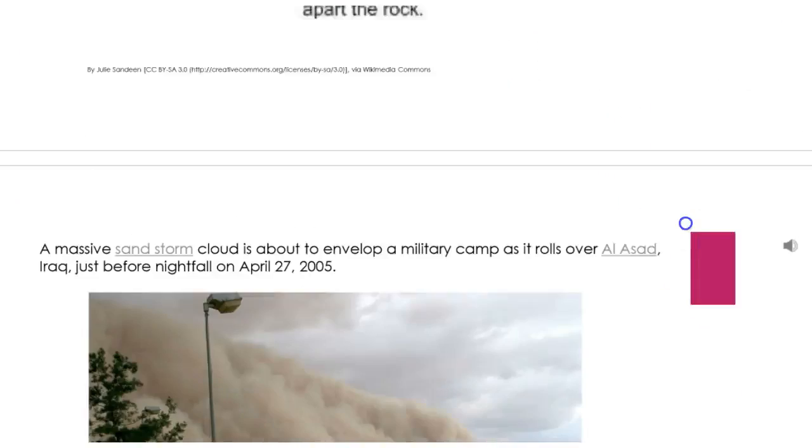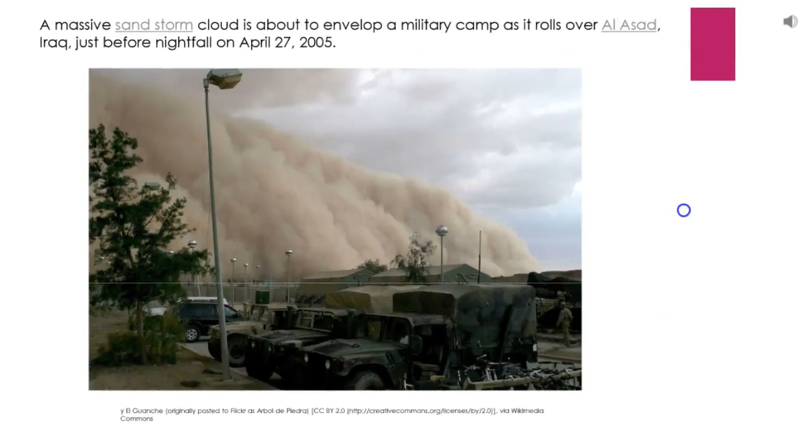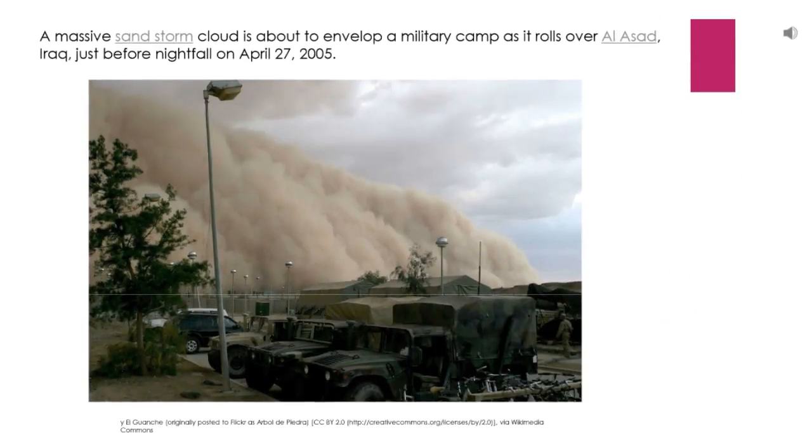Now down here, this is the power of sand. Now this is a sandstorm. Happens in deserts an awful lot. Well, anyone who's been in a powerful sandstorm knows that it actually has quite an abrasive effect. We use sandblasting machines to take paint off cars, for heaven's sake. So imagine what happens with rocks which are continually exposed to wind, where the small particles are continually hitting them. It does actually wear away the rock.